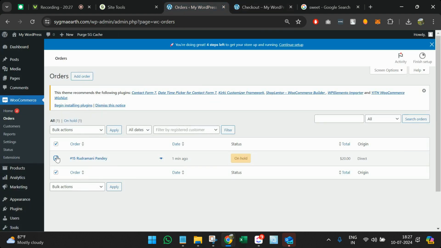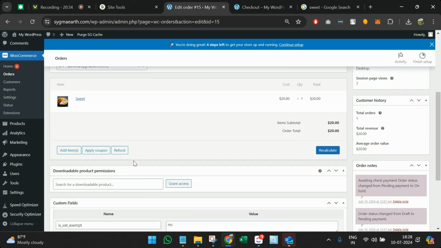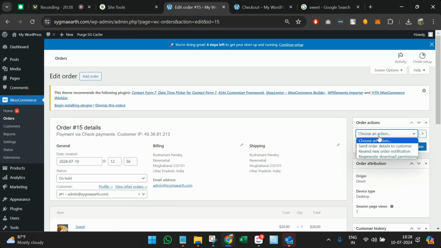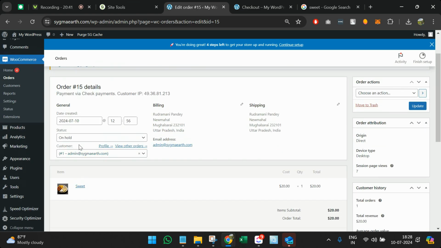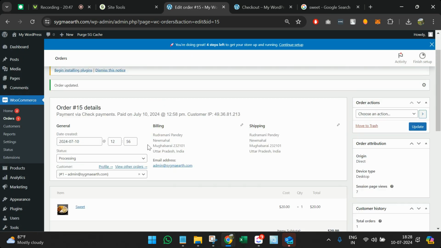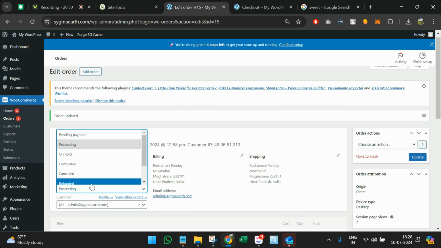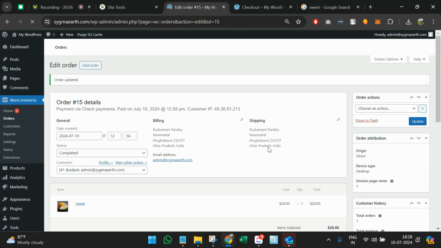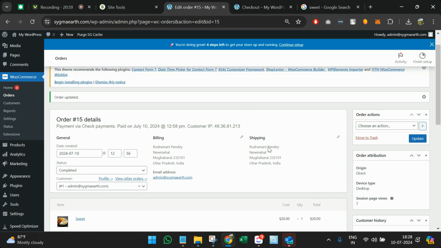So in a real use case, you can add a payment gateway and the payment will be done. Then you open up this order and see, okay, I can send it out or not. Accordingly, you can change the status. Like we have here on hold, you can make it processing. It will become in process. And suppose you are done with that, you can make it completed. Every time you change a particular status here, the status email will be sent to the customer.